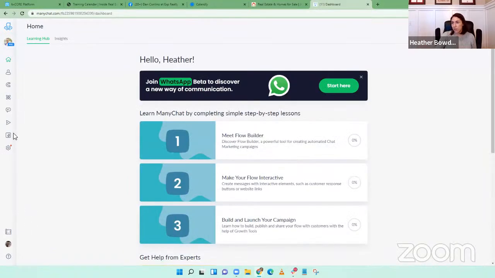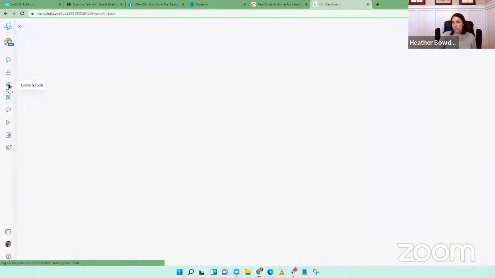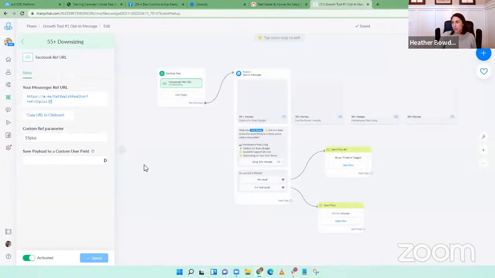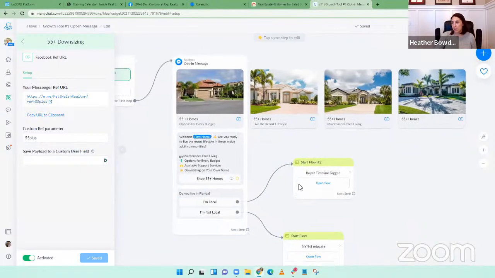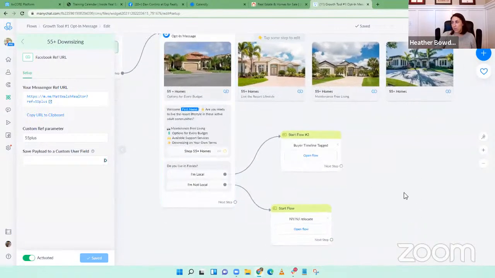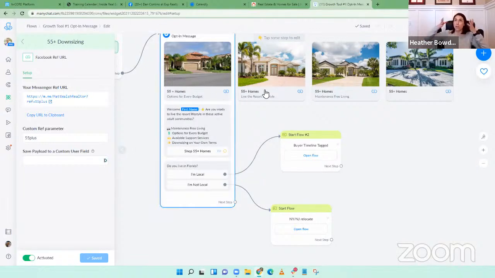This is kind of getting in the weeds, but when I run a Facebook ad, for instance, instead of sending them to my list of properties, I pop their Facebook Messenger open and start asking them questions. This is something that you can do in the done for you services. This is not something the chatbot does, but in order to do this, you have to have a ManyChat account, which is like $20 a month. And if you have the chatbot, that's paid for you.